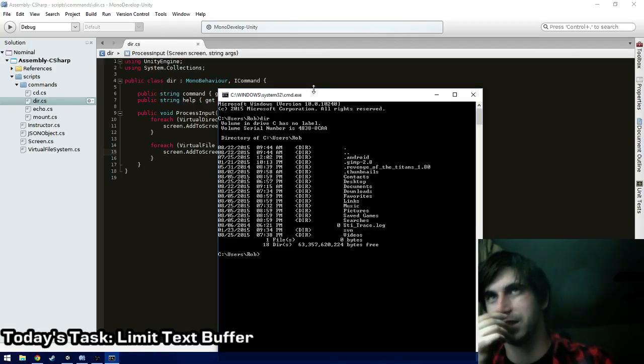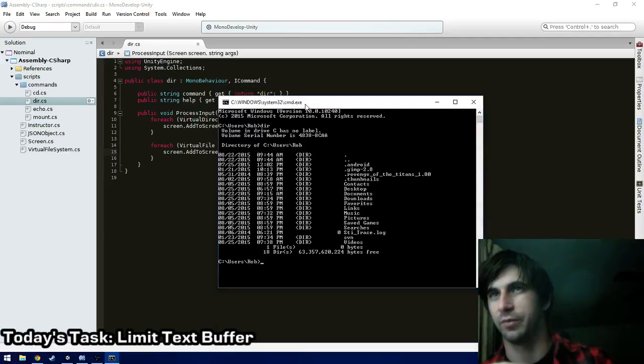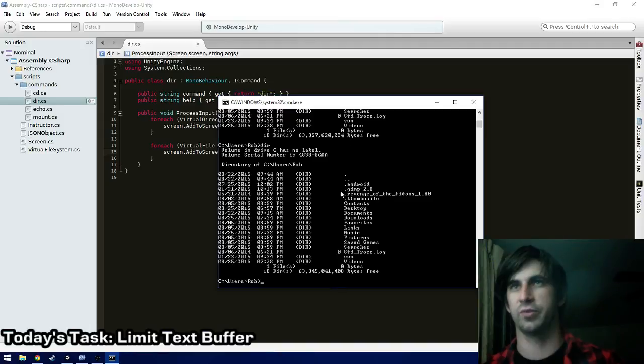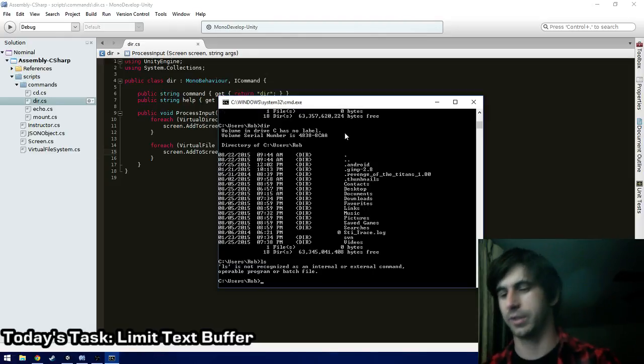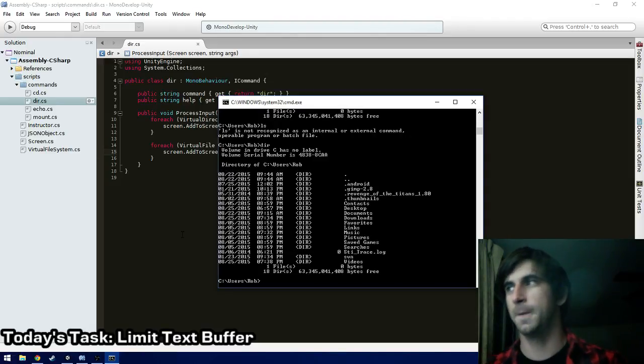Now, the downside is, you'll note that this text size is a lot smaller than our stuff. So it's going to be able to fit a lot more inside of its buffer, right? This is what our buffer would look like. So if we did another dir in a different directory, we already lose most of our last directory look. Can I ls in here? No, I can't. Of course I can't. Just curious. Who knows? It's Windows 10. It might. Doesn't, but it might.